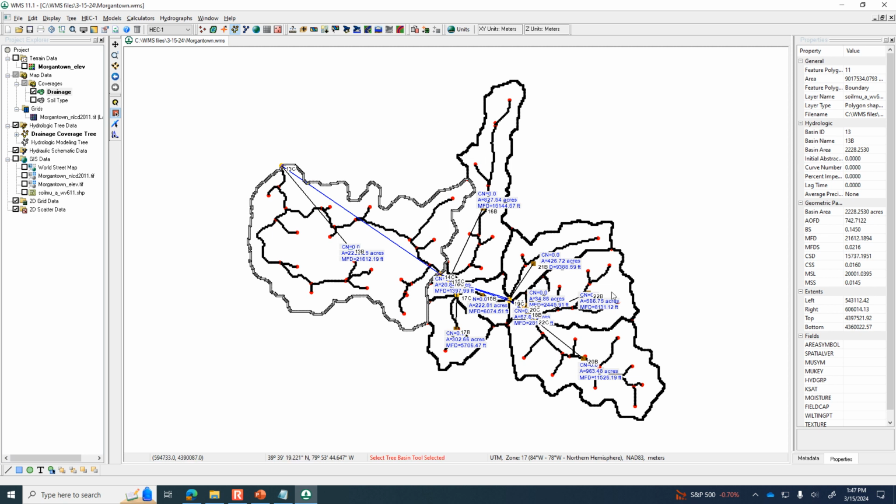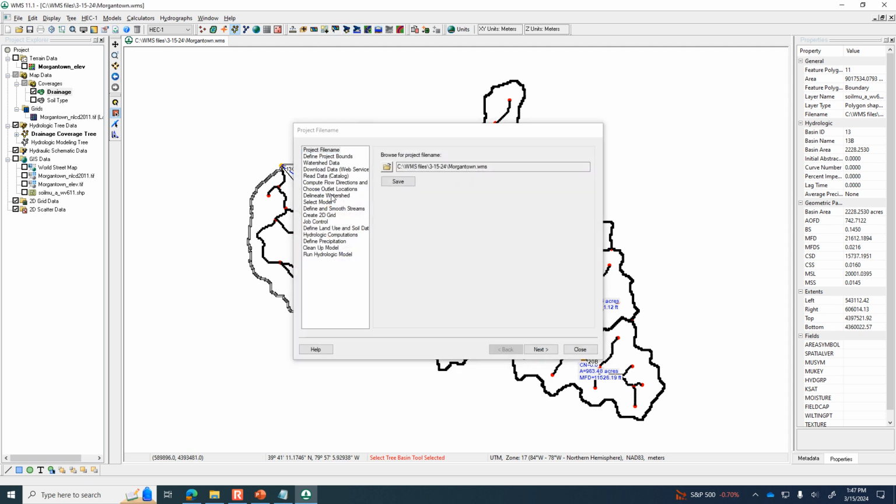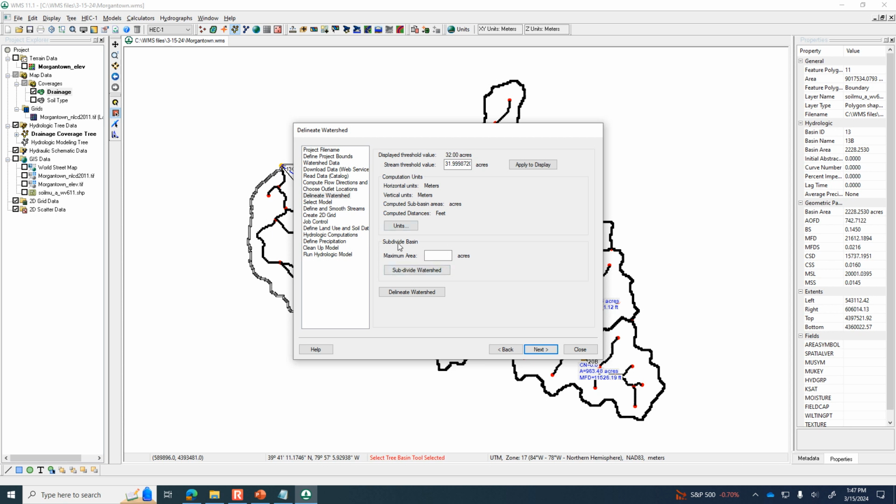If you subdivide and you've already got 2 basins, probably it's only going to apply it to the one that you've got selected. But I did want to point out that here in the wizard, under delineate watershed, you do have the subdivide basin, and you could specify a maximum area, because there are some agencies, you know, like states or departments of transportation, that make recommendations on the maximum watershed area that you could include before you have to subdivide and start taking hydraulic routing into effect.